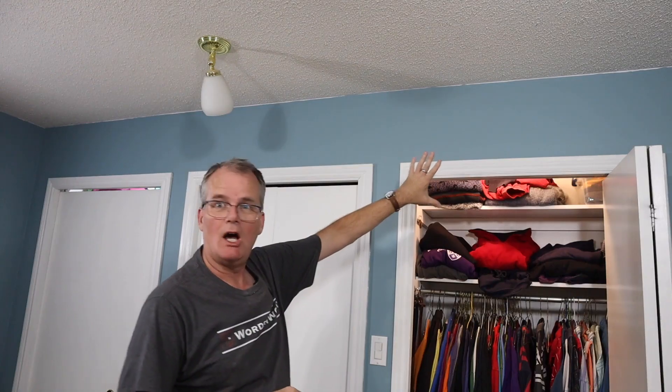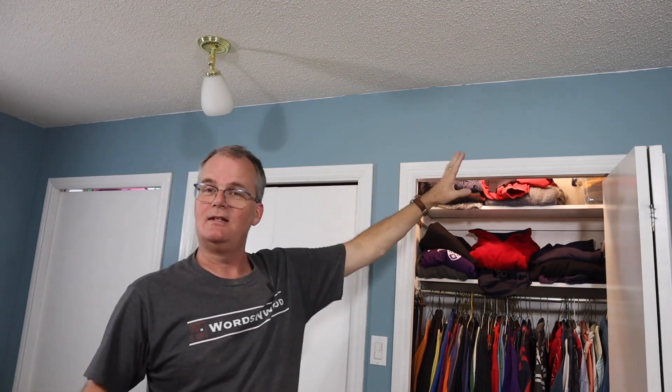In our master bedroom we have three closets, and recently during spring cleaning, when I was pulling the clothes off the top shelf, we found mold on the back wall. The way our house is built, the top 18 inches of the closets is exterior wall and the rest is interior. We had a particularly cold January, the closets are on an outside wall, packed full of sweaters with no air movement, so the cold gradually migrated in, condensation happened, and mold grew.